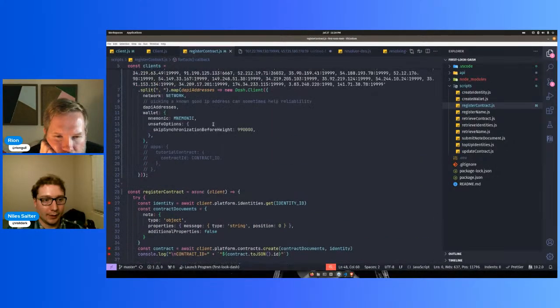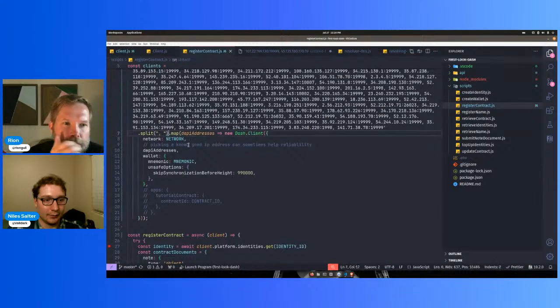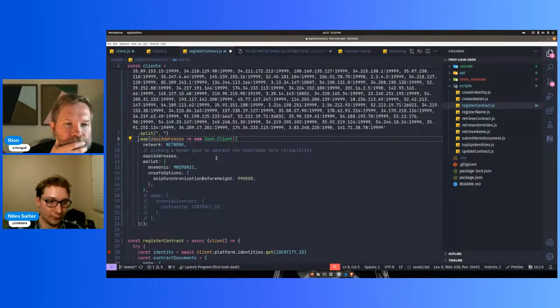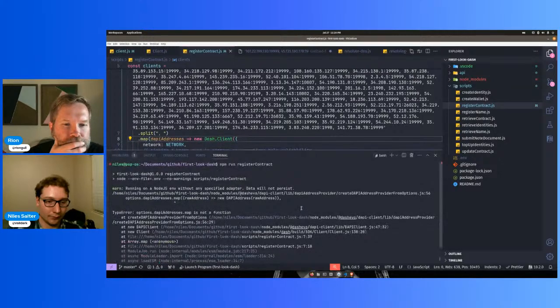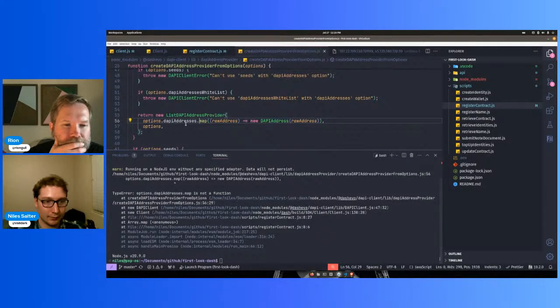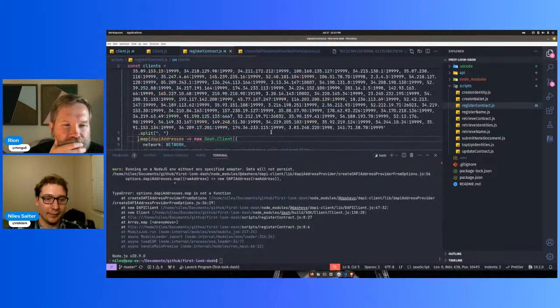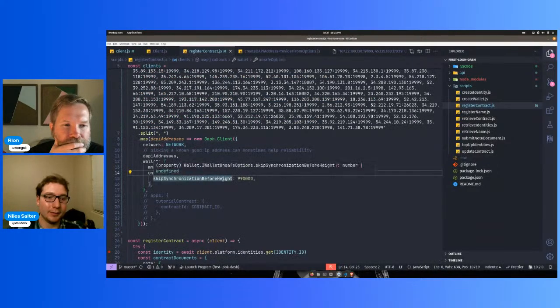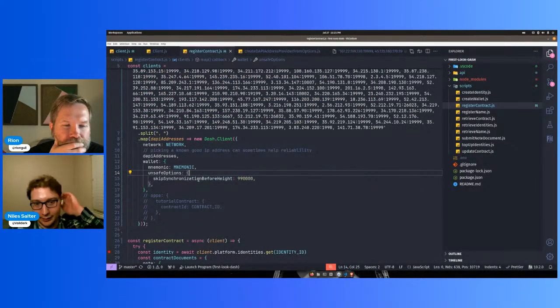I wrote the wrong thing right here. I'm sorry, what is the problem? DAPI addresses.map. Okay, it's because it was supposed to be an array, and I messed that up.